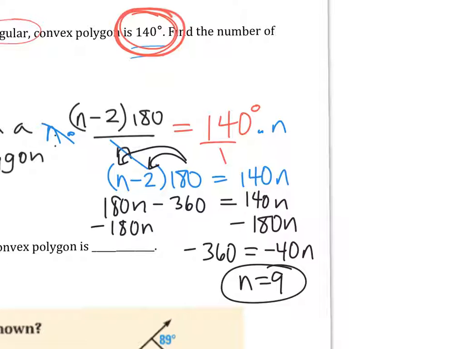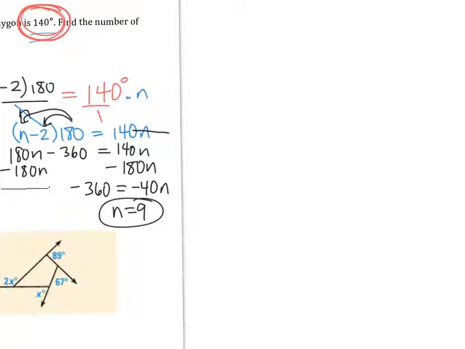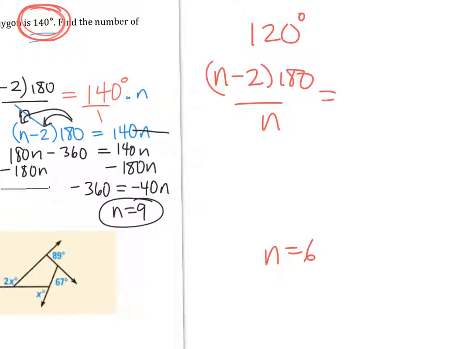Makes sense, okay? All right, so let's try this again. Squeeze it in up at the top or down at the bottom somewhere. This time, I'll do one that you already know the answer to. Each interior angle is going to be 120 degrees. n should equal 6. See if you can take your 120 degrees and get n equal to 6. So reminder, n minus 2 times 180 divided by n is equal to 120.